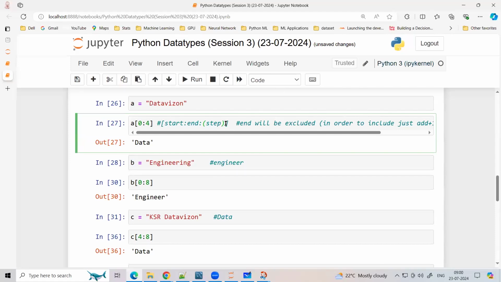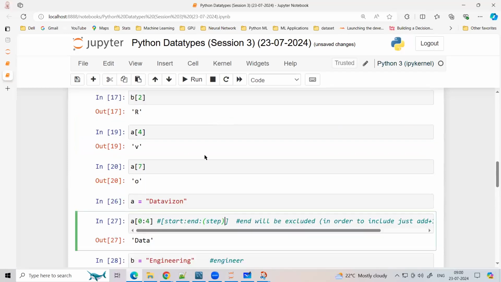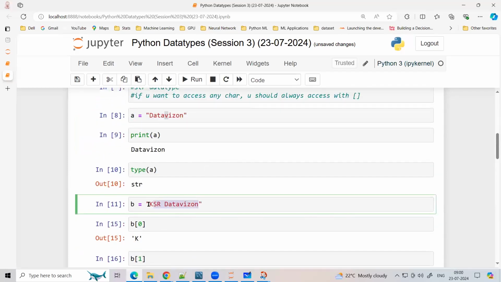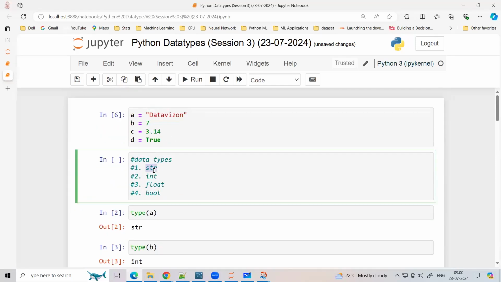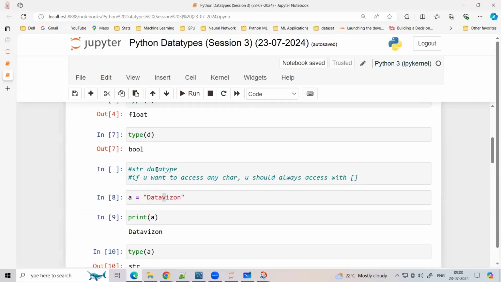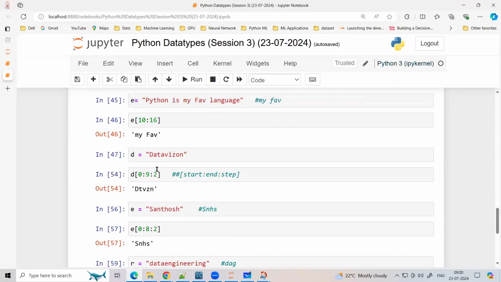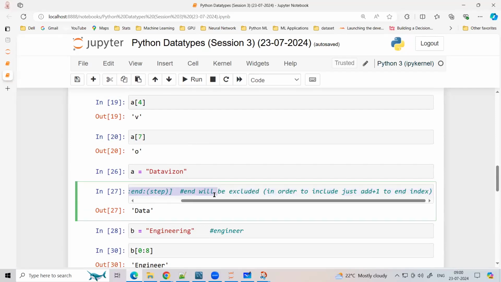Now let's see how to read from the back side. Now we are going from this side, right? How to read from the back side, for that you have to wait for tomorrow's session. Okay, so let's stop here. We have covered string data types, explored how to access the elements, and gone through indexing, where start, end, and step is what we need to give. Let's see how to extract and have more functions on the string in the next class.